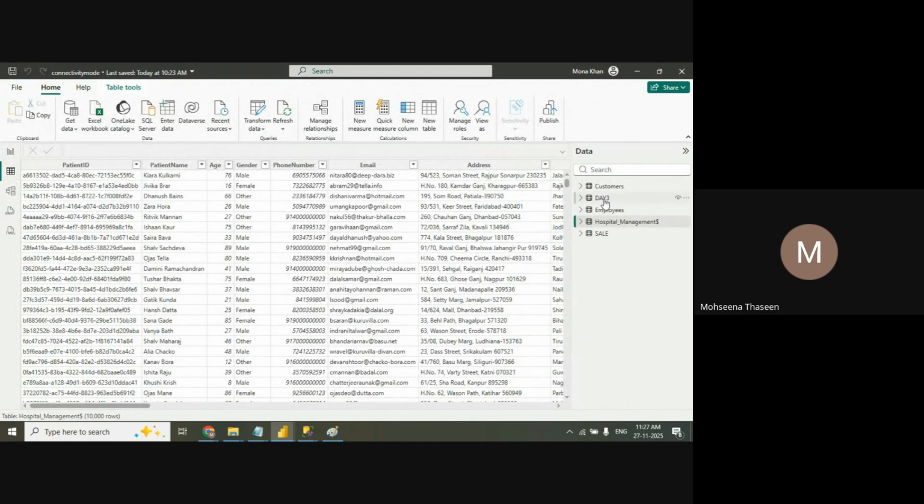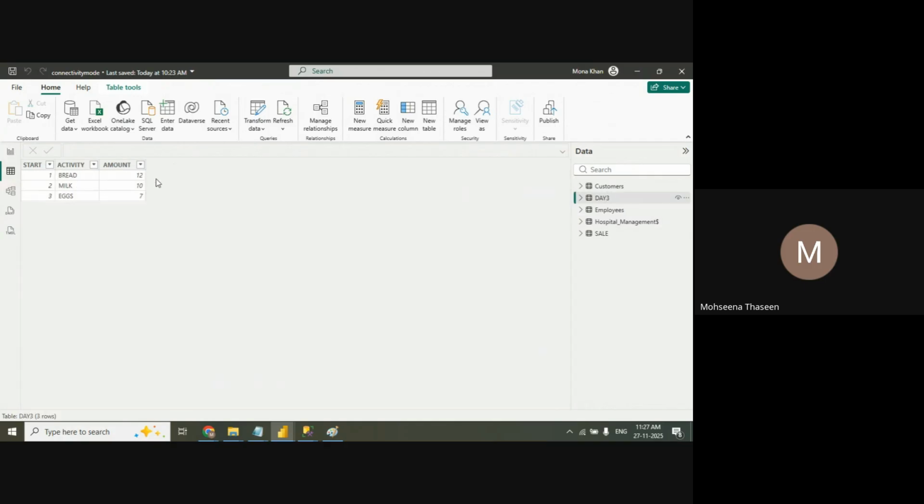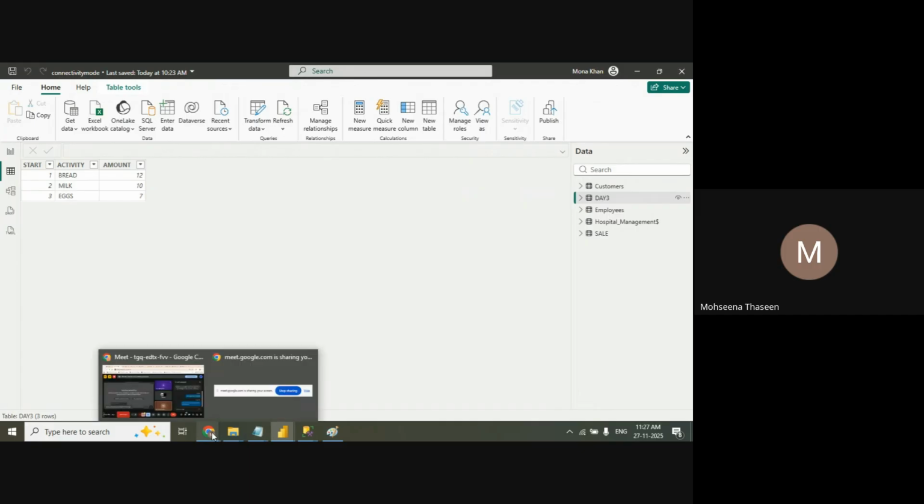So I can go to your data tab, and when in the data tab, please select your data source. This is your data source. Got it? This is the way you will get the data. Till now, we have done this much only. This is the shortest way I have shown to you.